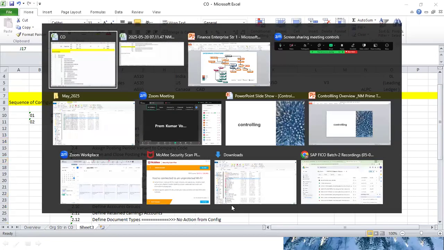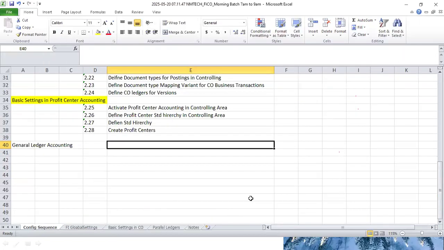What is the first concentration as a part of this CO that we have to do?